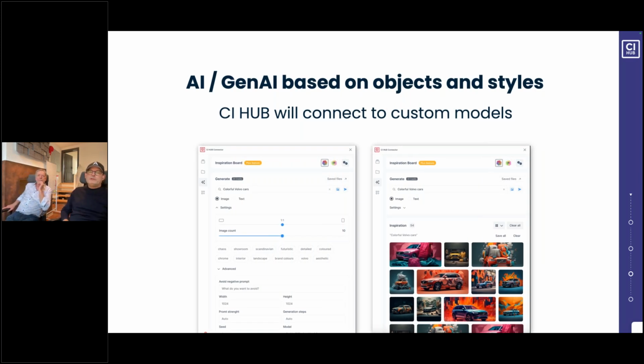Maybe some of you know that we have that similarity search built into the CI Hub connector. And something like that you will see. You just select 10 different images as learning objects, and then you click on a button and the system will use these learning objects to build your own model. Totally fantastic. It works with styles, so if you have special styles, but it can also work on a product. If you have a pack shot or something like that, it could be either the environment or the pack shot itself, and place that pack shot into different backgrounds. That's really amazing, and it works perfectly. We've seen that so far in Las Vegas.